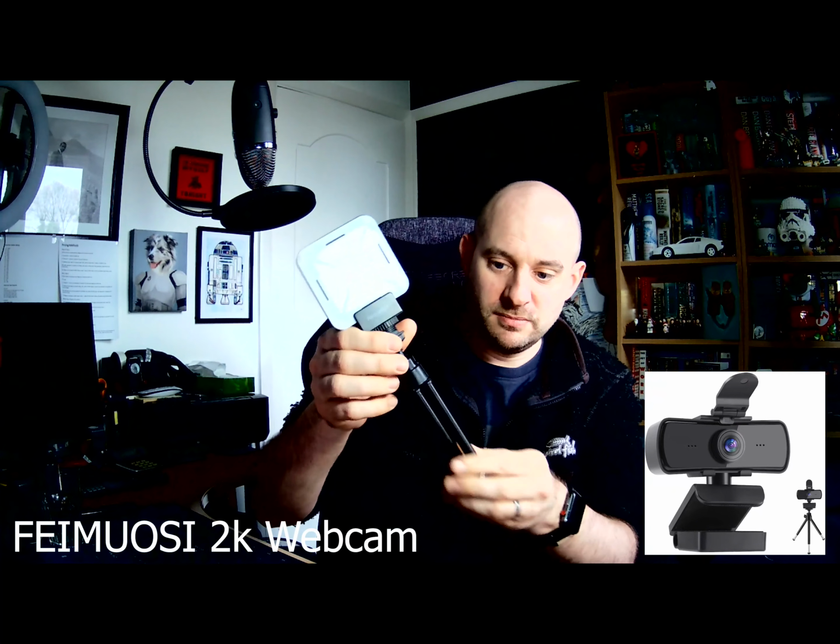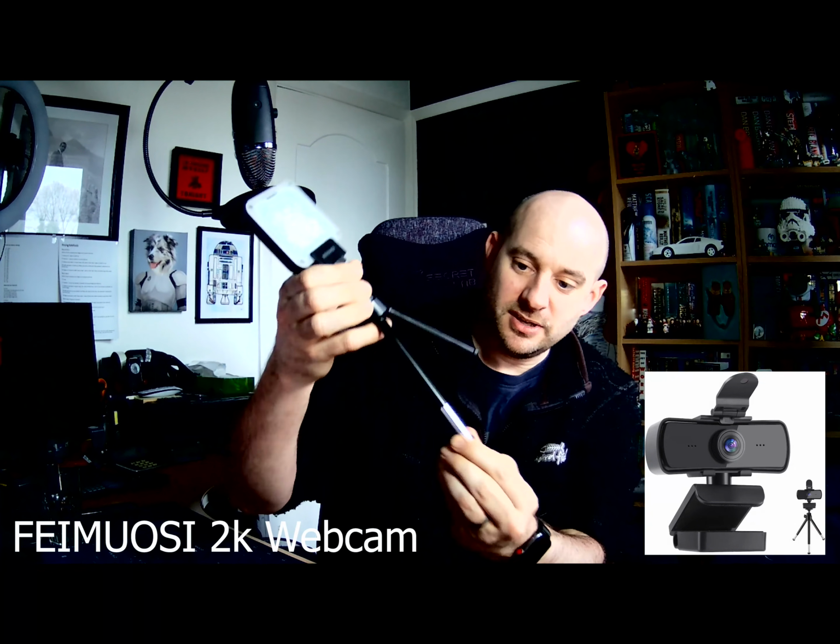It also came with a little tripod, which is that tripod there. Excuse the fill-in flash that's on it, but that came with it, and it's a bit cheap, but it's all right. It's not too bad. It's nice to have the option. It has a monitor mount, so it sort of flaps around, just hooks over the edge. It connects by the standard old USB-A port. It's all right. It's not bad.